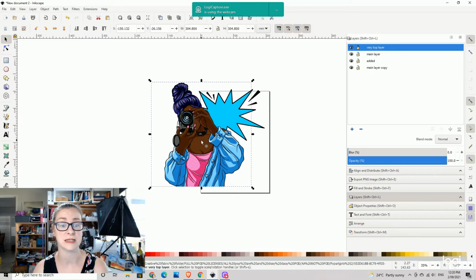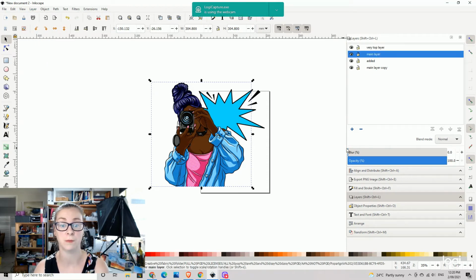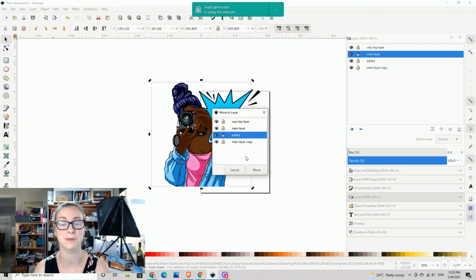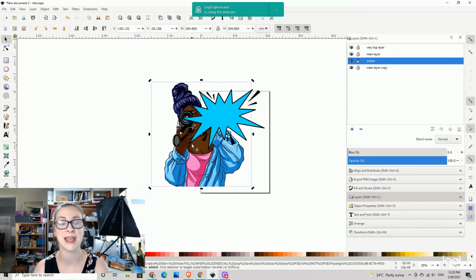And you can move these things around the layer. So again, like this picture here, if you want to move it to the layer below, actually we don't want to do that. We want to move this selection to the layer below that, and it's going to pop down behind that call out. And when you're moving things up and down in the layer, it will only move it within the layer.